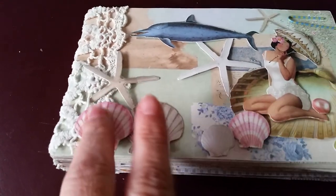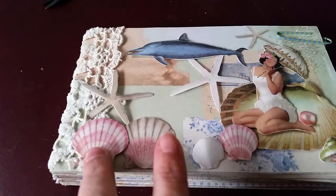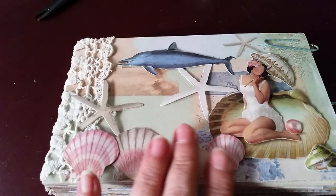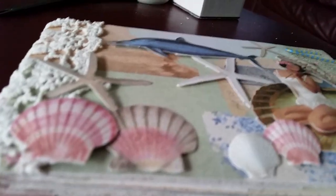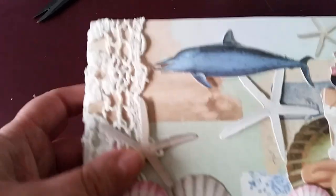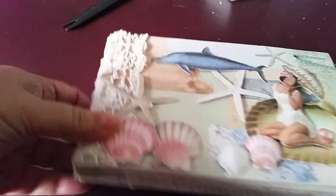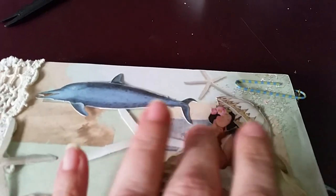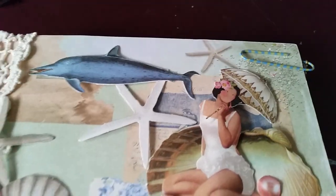This is the front cover. At the front of every Tilda pad that I've ever had — the 12 by 12s anyway — the first couple of pages are always die cuts which go with the rest of the paper line, and that's what I've used here on the front cover. I've used some silicone to raise some up, so it gives it that 3D look. I've used the hidden hinge system, where you put a piece of paper in between every envelope. And where the spine is, I've covered it with a piece of vintage trim, which I thought went with it nicely. Some of the images of the ladies have wings on the shoulders, and I'm not really a wings person, so I tend to cut them off and trim them down a bit.